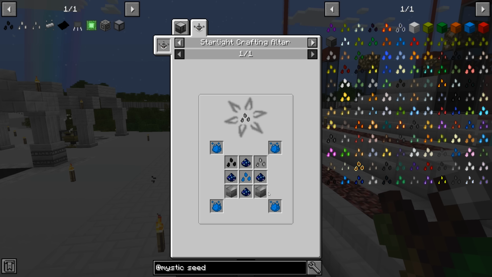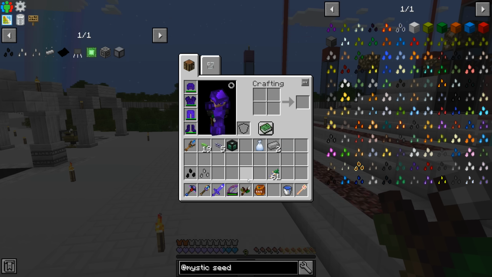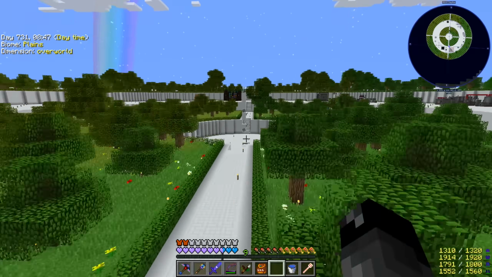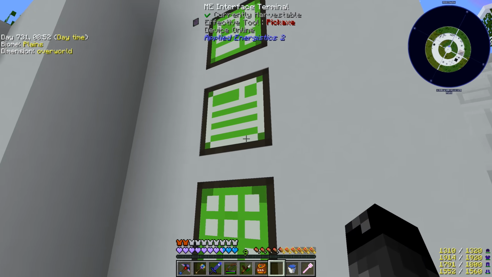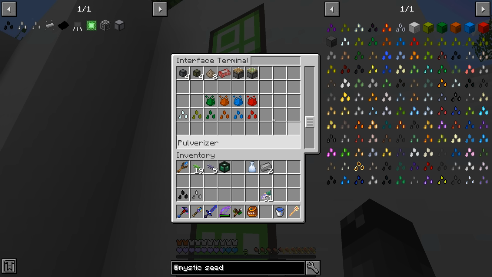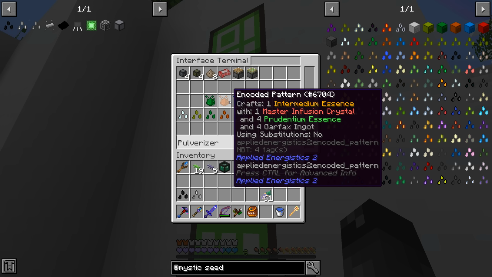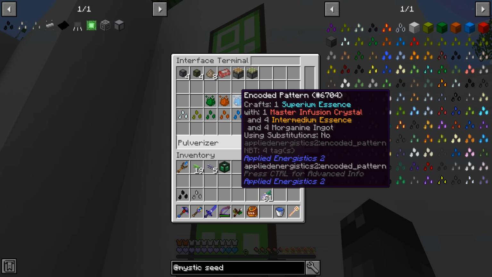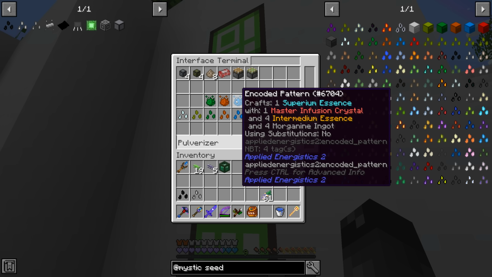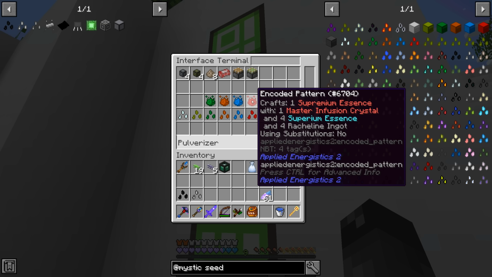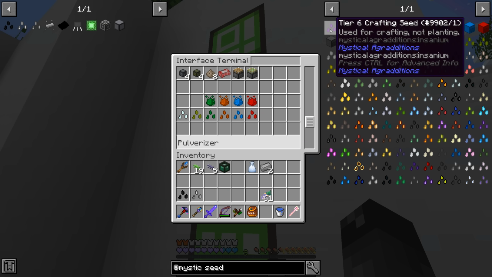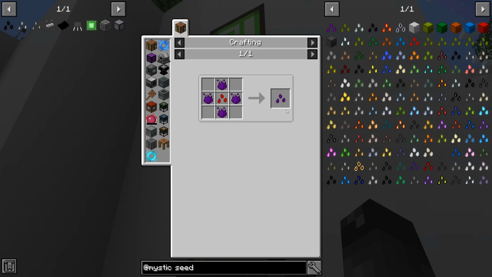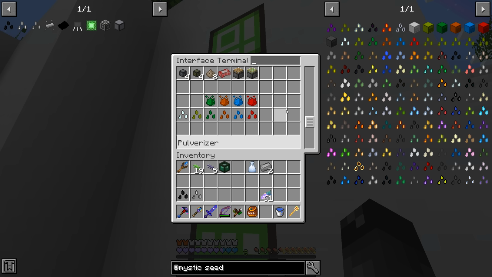We do need 2 blocks of steel, so I will have to make some, and then the tier 4 crafting seed. While I was making these seeds, I took the time to make some patterns for the agricraft crafting stuff. So if we come in here, I made patterns so we can make the prudentium, intermedium, superium, and supremium. And then all the different tier crafting seeds. We don't have the tier 6 one because that's rarely used, and we'll worry about that later when we get to that point.